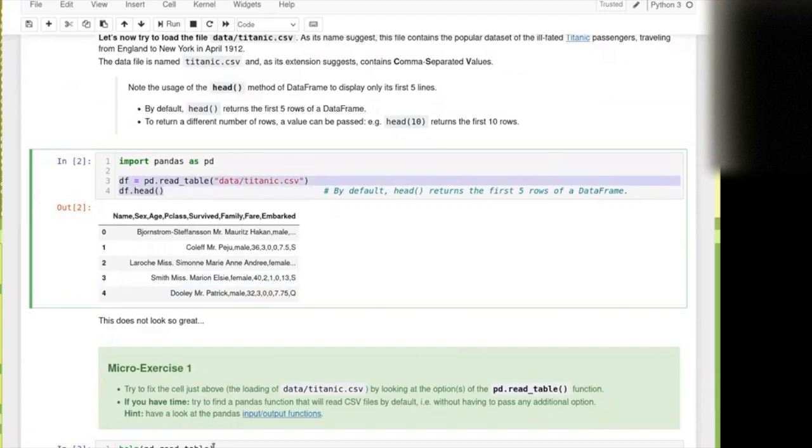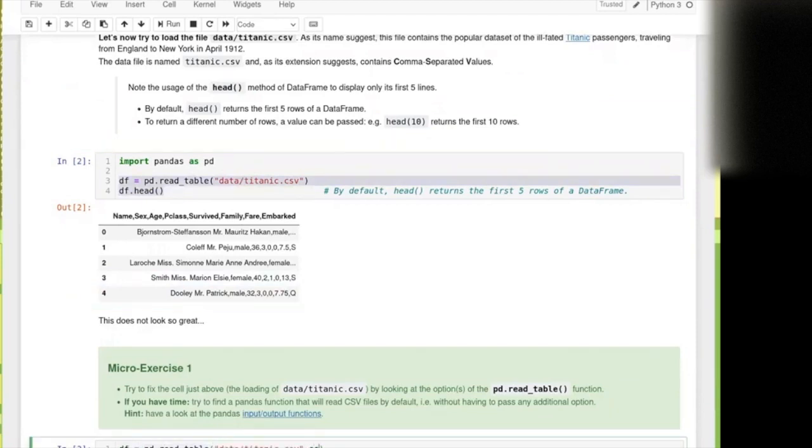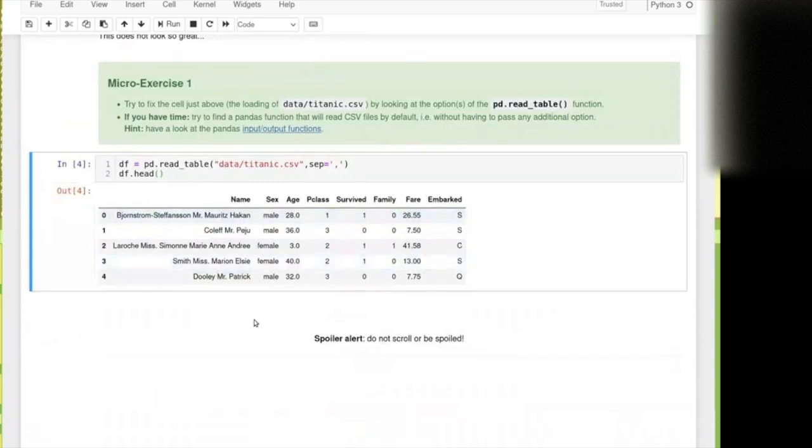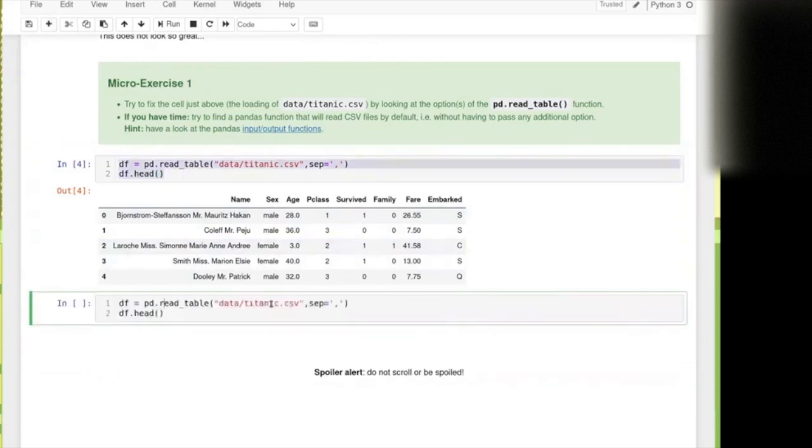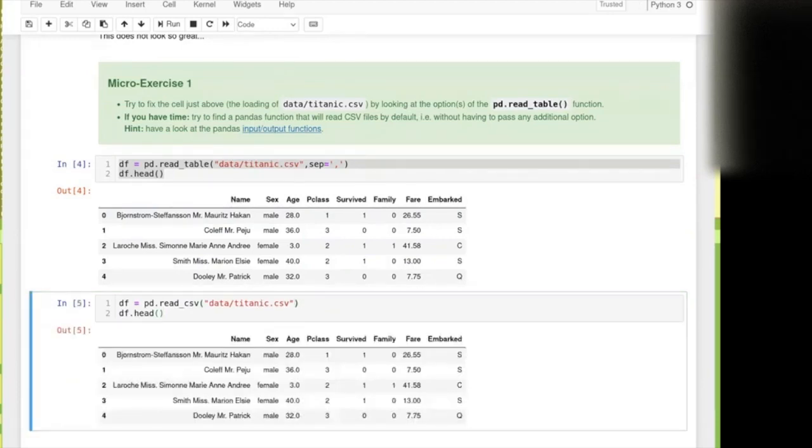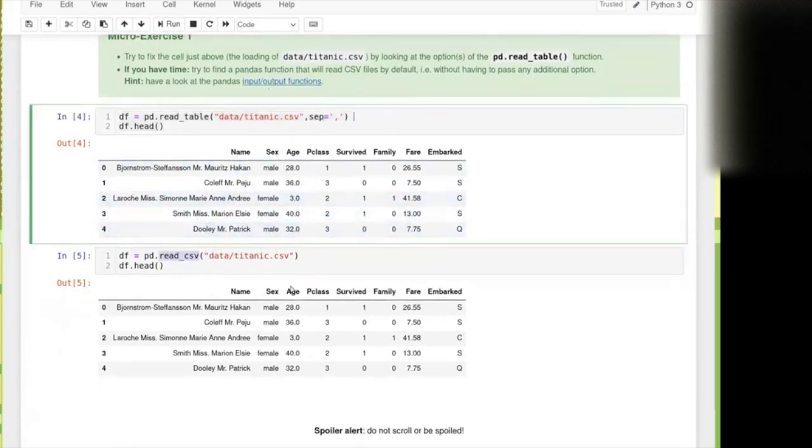All right. So if you then just go back there, and you just set the separator as commas, and you read that one, then you get something much, much nicer, much closer to what you would actually want to have. Now there is an alternative: Pandas also has implemented some read_ and then a format name alternative function. Because CSV is such an ubiquitous format, there is already a read_csv with the default separator as a comma. So you can get the same result using pd.read_csv directly. It's always useful to know both functions and both possibilities when it comes to usage.